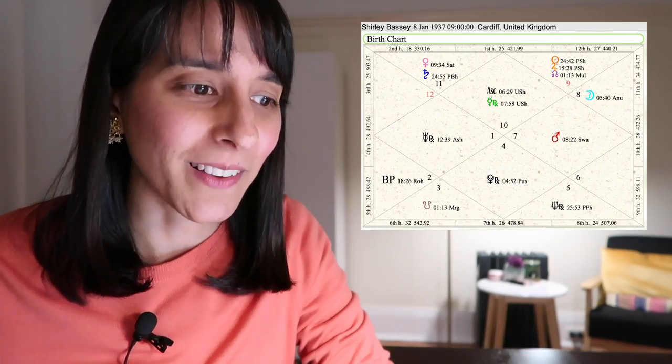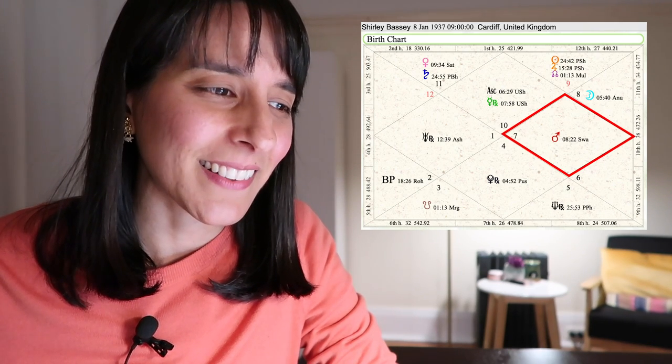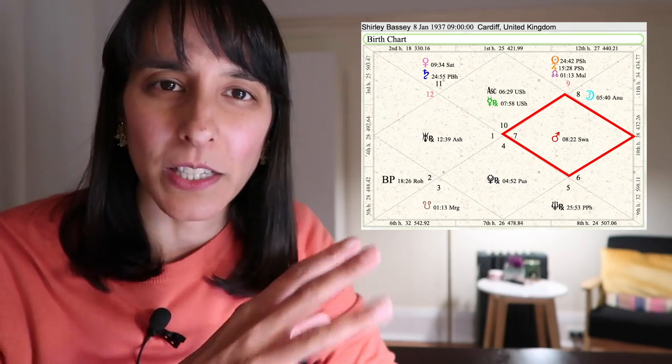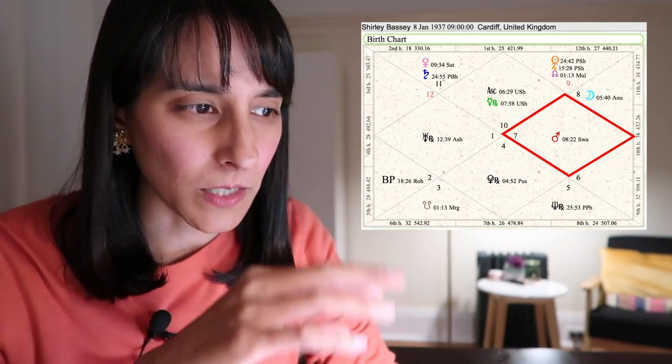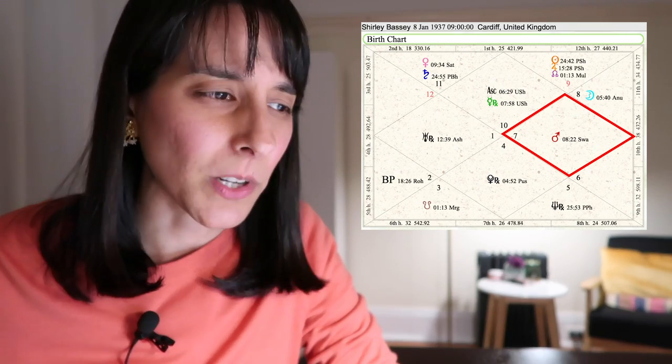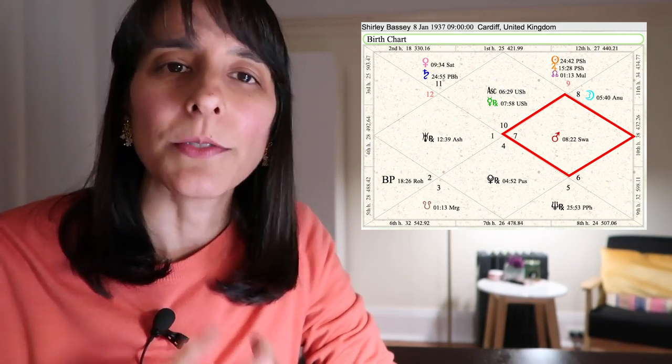The first example I'm going to bring up is perhaps someone unlikely. You might not think that Shirley Bassey would have had such a strong Mars, but she did. She had an amazing Mars. And that Mars is there in the 10th house. I believe by Ishtakashtafala it's really good from that front, great Shadbala, strong Mars alone in the 10th. This is really what I was looking for. If you have a look at this Mars of hers, she loved to perform. It was all about performance.